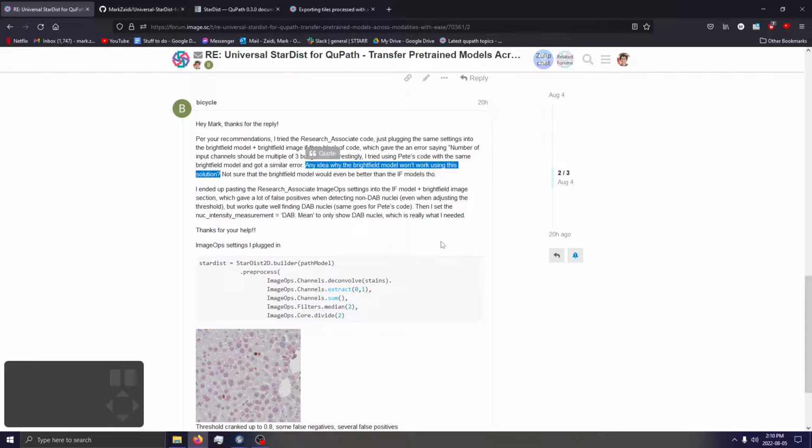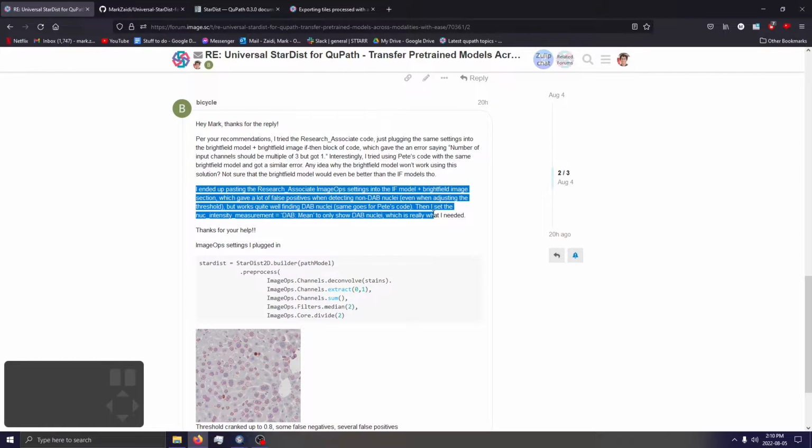You can't run model inference on a sample that has a different number of channels than what you trained your model on. And then Pete also has his own solution, but you can check the forums for that.